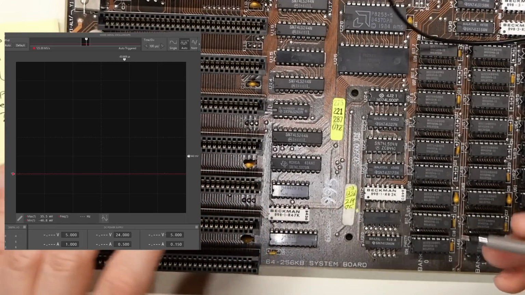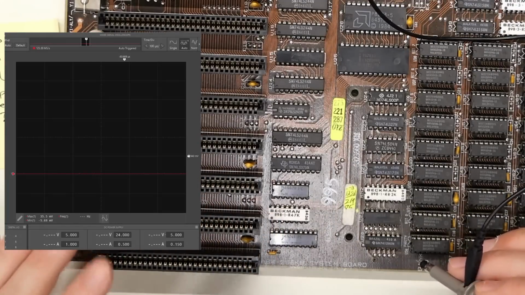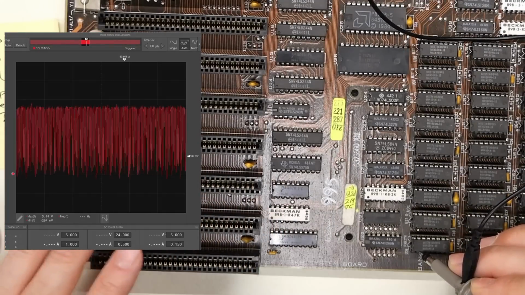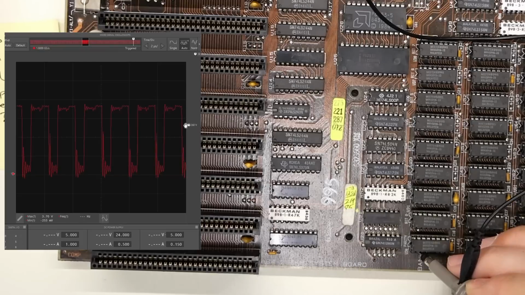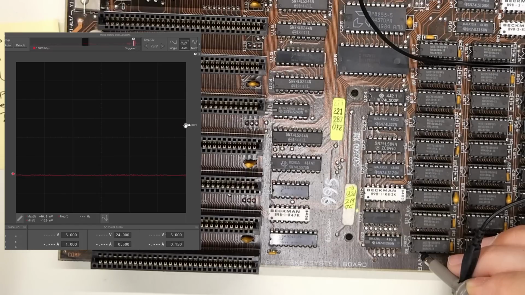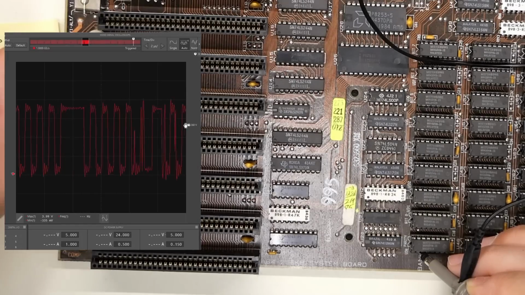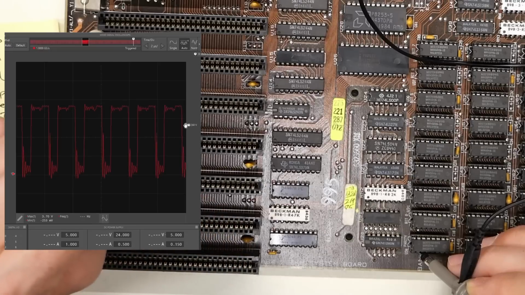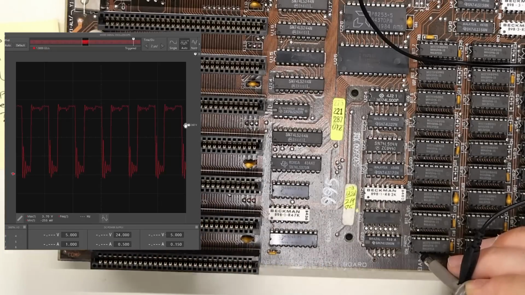All right, so I've powered this up, and let's take a look at pin 2 on all of these sockets. All right, we see activity. So the first chip, there is the waveform, and you can ignore that ringing you see at the bottom. That's just because of the ground lead I have here. It's not ideal for probing this speed of a signal. If I turn this off, turn it back on, you get some activity there. Look at that, and then it dies. So the machine is running.